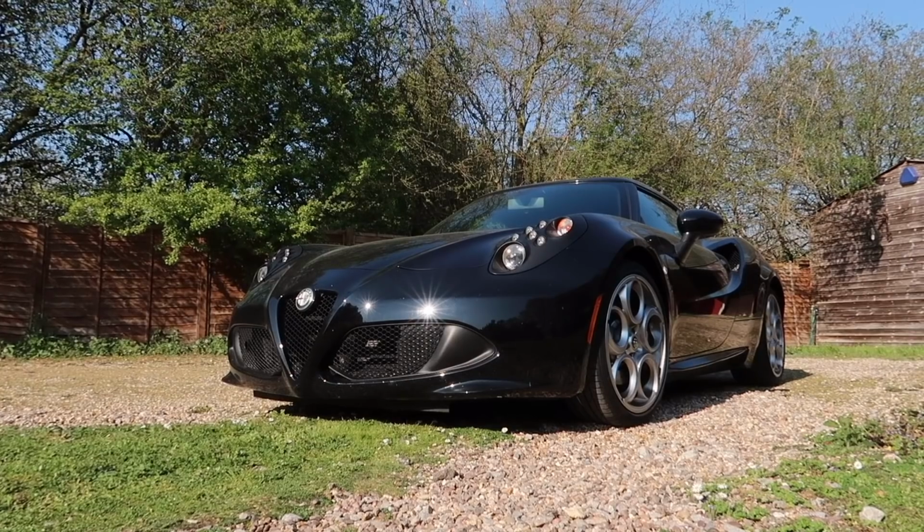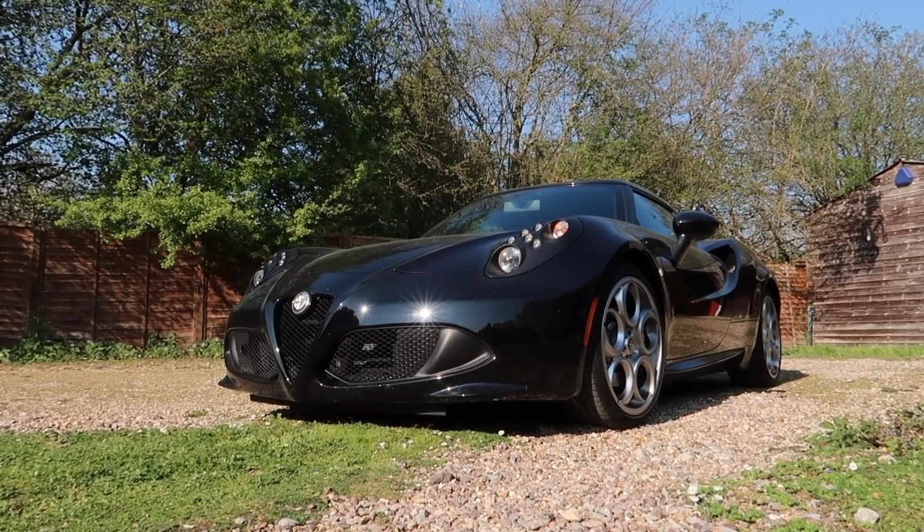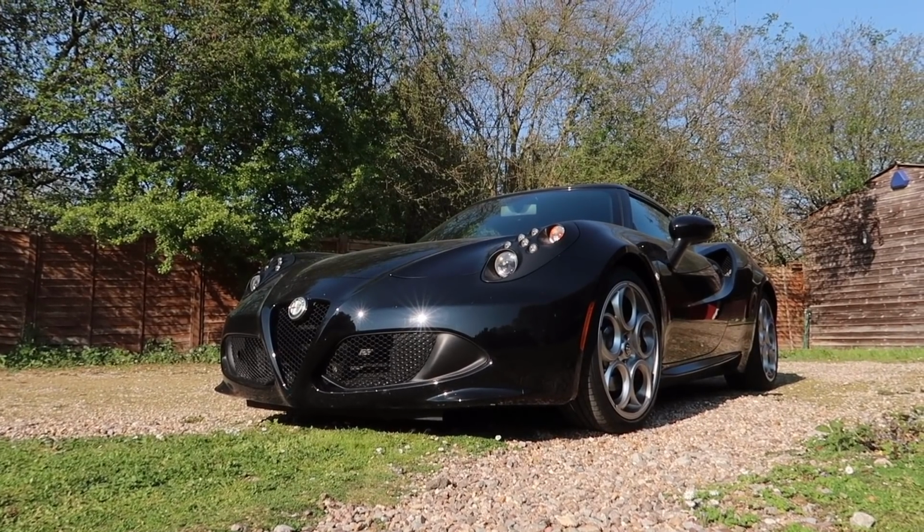So, firstly, most important thing that any 4C should have is the steering upgrade. There's a geometry setup package that I think Alfa Works do. A bit of context behind it, if you don't know anything about the steering on the 4C, I'll quickly enlighten you. The Alfa Romeo 4C steering, when it comes out of the box, is pretty horrendous. They improved it over the years, but it's still nowhere near as good as it should be.